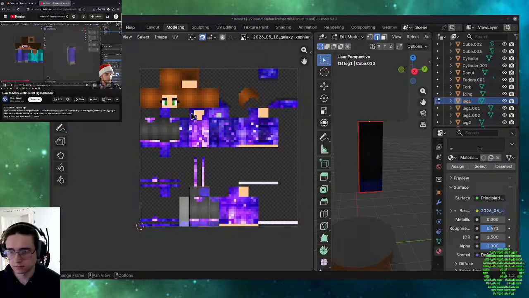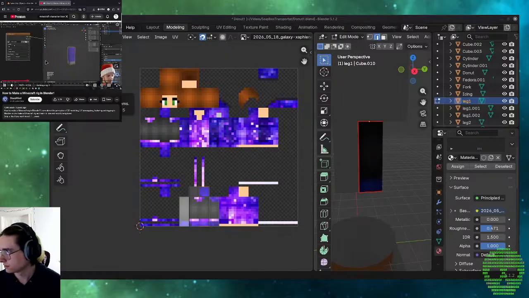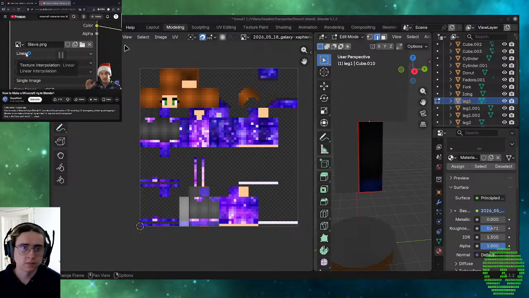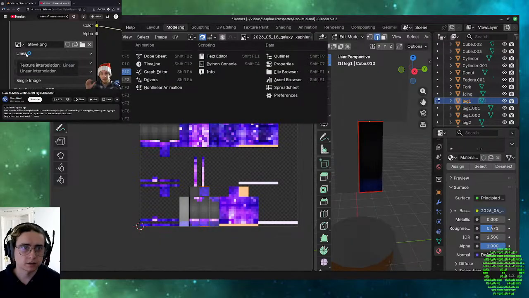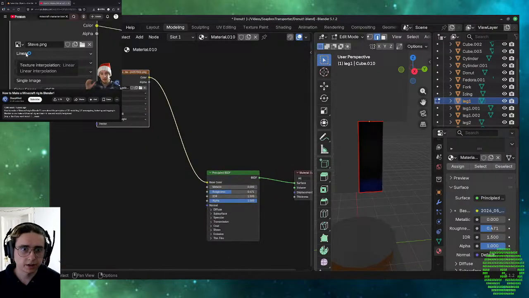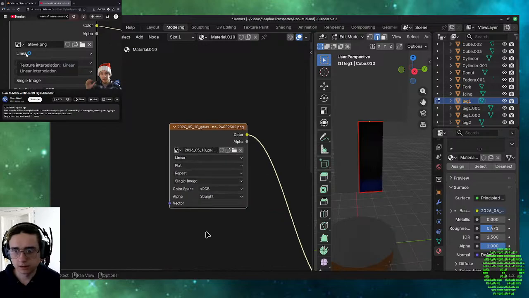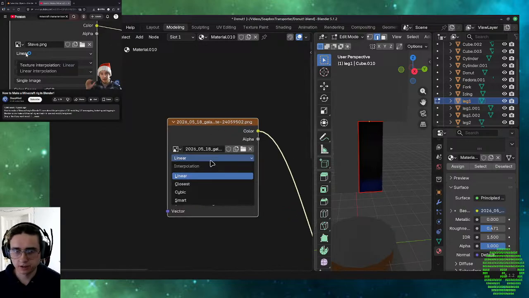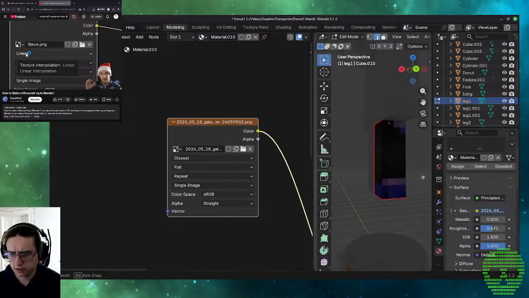What is going on? Well, let's go back into the shader editor. And in here, you see this linear interpolation. Ah, okay. So shader editor, linear interpolation, closest.